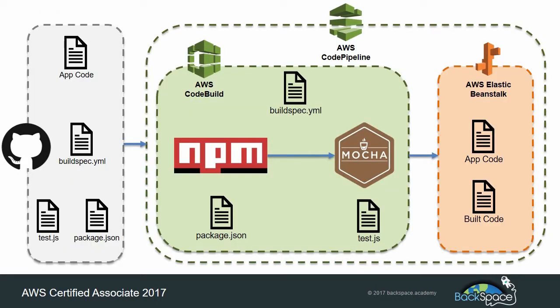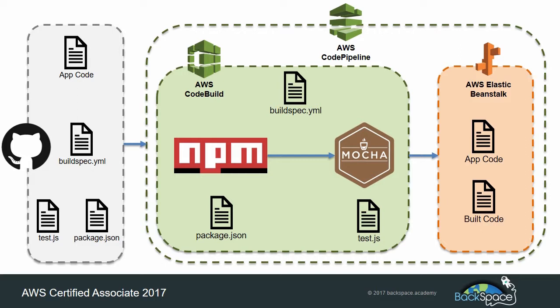Okay, so how does this look? As we can see here, it's a lot more complicated than simply using CodePipeline to push updates from GitHub to Elastic Beanstalk. There's a lot more going on here, and it's probably beyond the scope of an associate level certification. But that said, this is a very hands-on course, and I want to make sure that you not only pass the exam, but you also are able to apply this knowledge from start to finish without having any missing pieces.